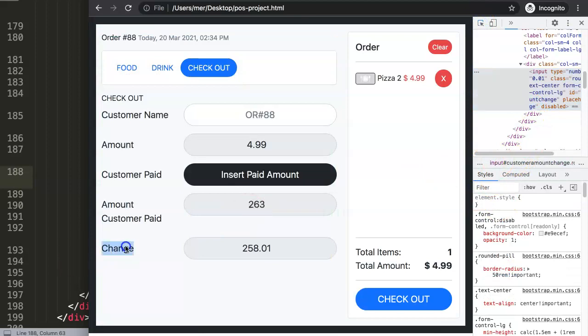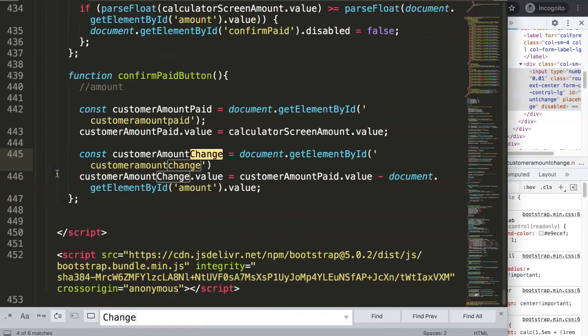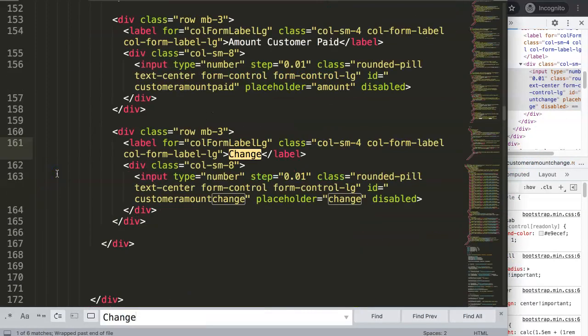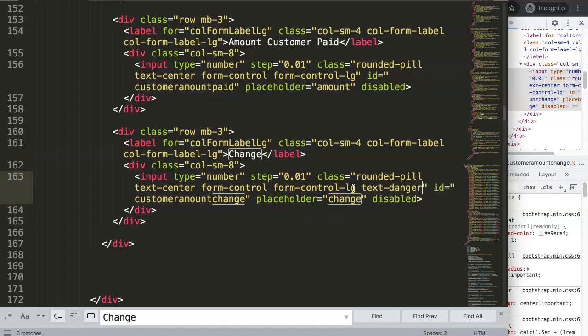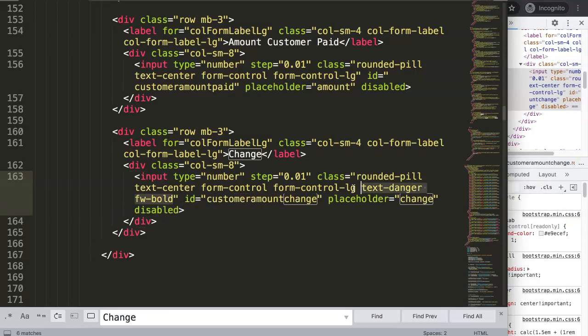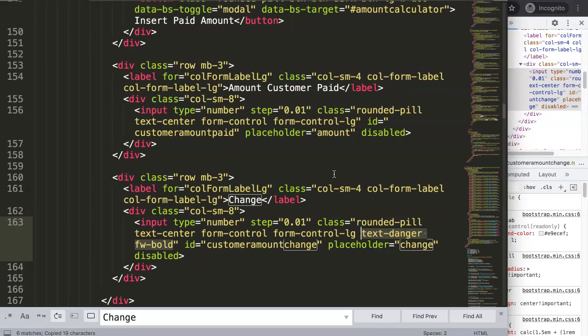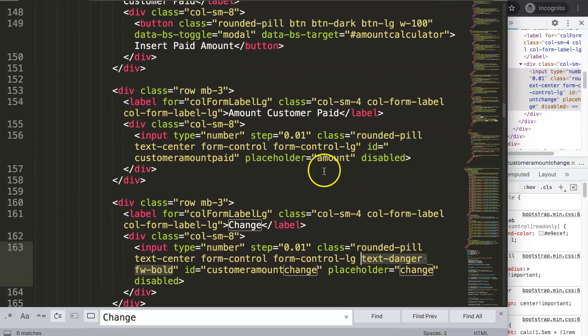It's called, well, basically change. Alright, this is the one. We have the change here, and then basically here I'm going to just give it text danger and font weight bold, just to make this very clear to the cashier how much she needs to give back, or he, depending on the cashier, of course.